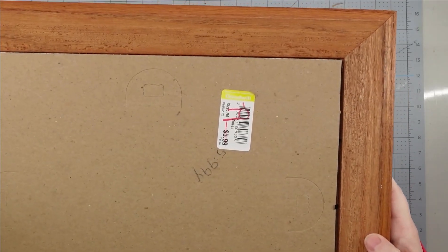The first thing I'm going to do is take everything out of my frame — I'm not going to be needing any of this, including the glass — and I'm pulling all of those little tabs out of the frame. I just used a pair of jewelry wire cutters and they pulled out really easily. Then I'm also going to take off that hanger because it had been beat up and it was missing a nail in it.